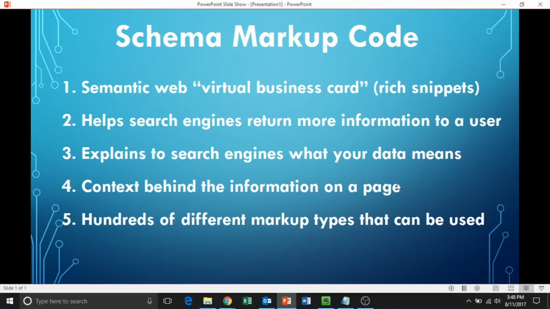So basically, it puts context behind the information on a page. Say we have a blog post, and you have your author name above that blog post. You have your information. You have some images. Well, before schema markup, search engines just kind of saw that as a jumbled mess. But now with that, you can clearly identify certain aspects.